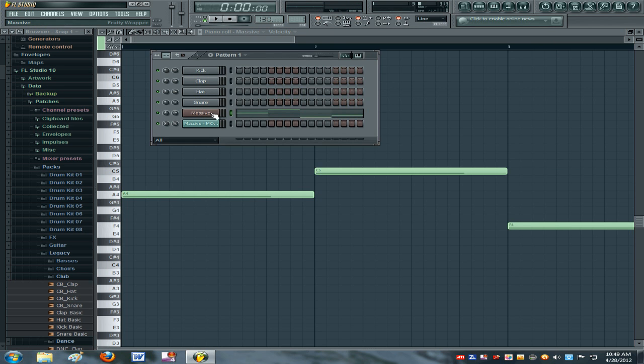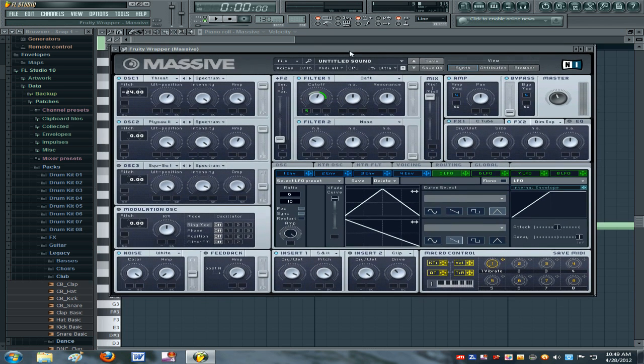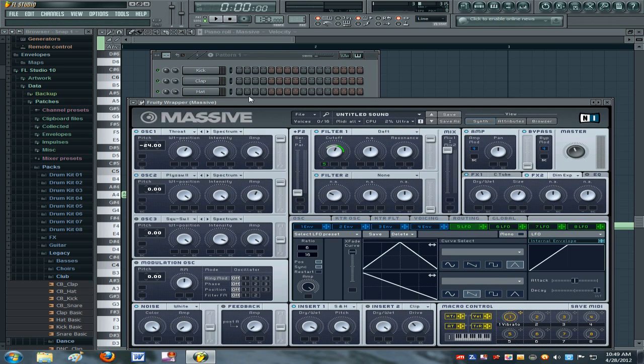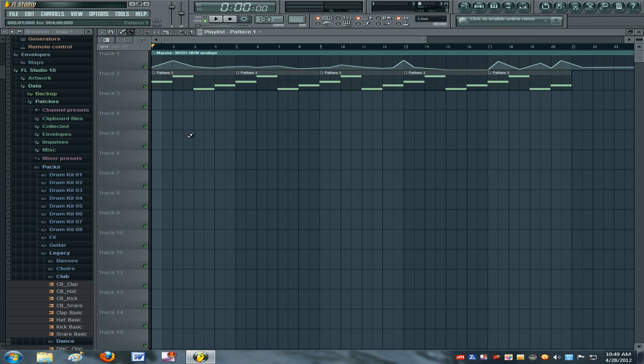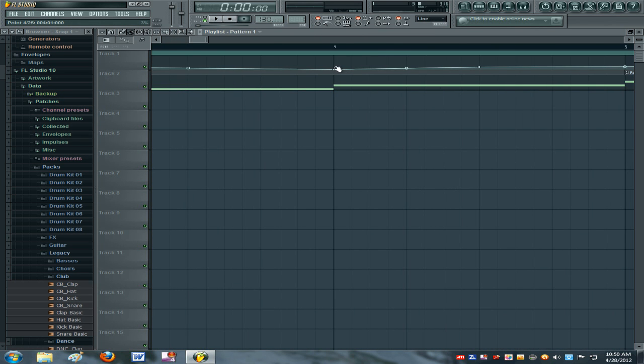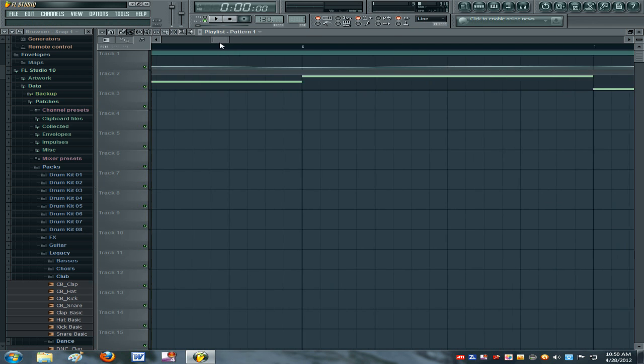So that's pretty much it. It didn't sound that great just because it wasn't too deep, so I'd change that in a parametric EQ, and I'd add it to the mixer, obviously, and mess around with the sounds. And also it didn't sound that good because the modulation really wasn't that good. It got too high at parts and it was too jumpy. If I were to really spend time with this, I would go up here and I would put one there and kind of change it at every single note.